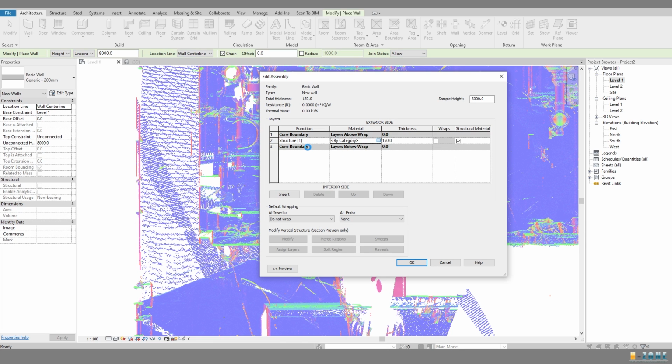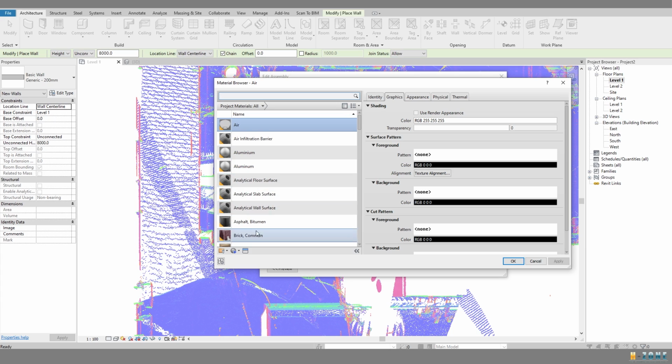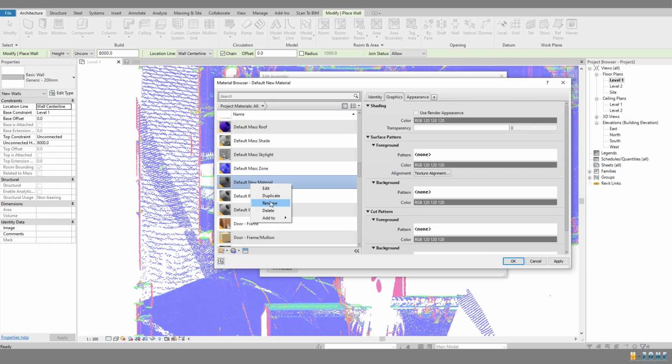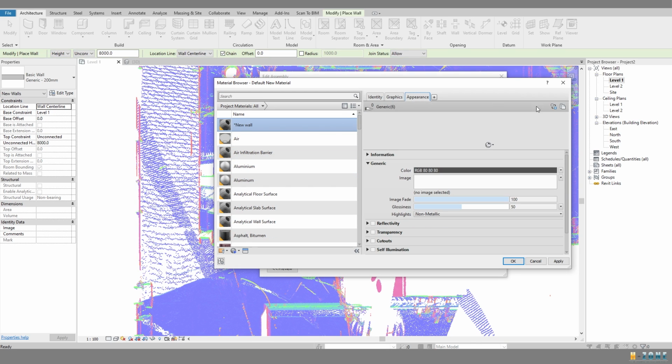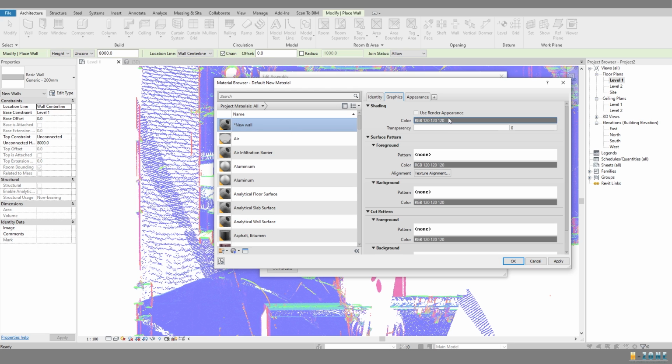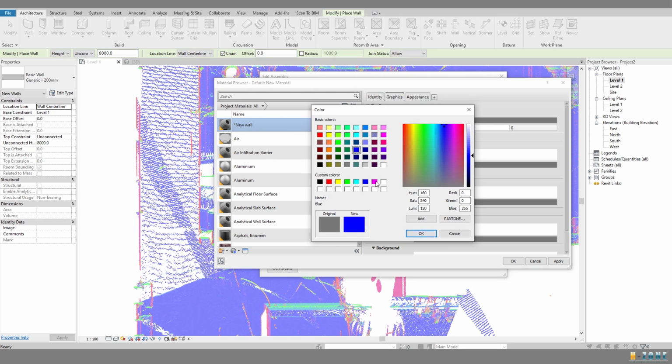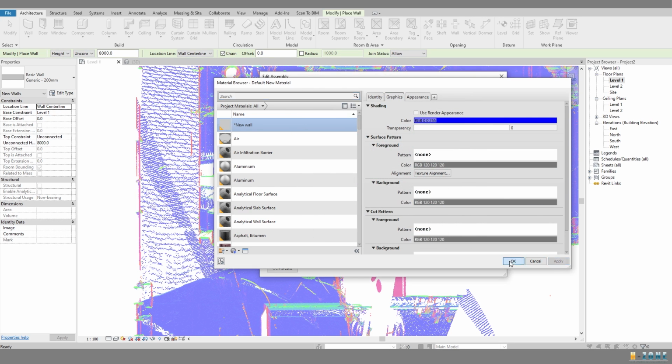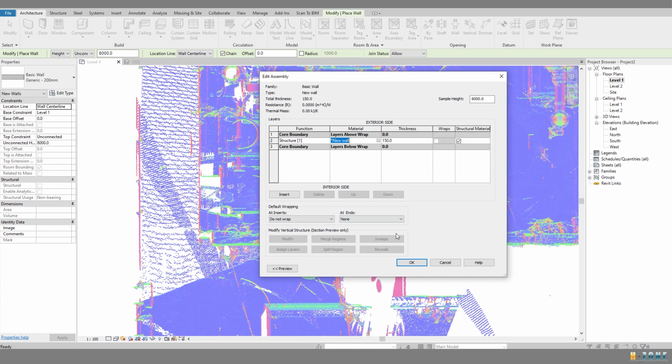You can new the material, new one material, and you can change the color. That's good for the organize after.